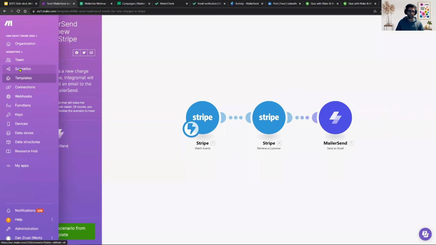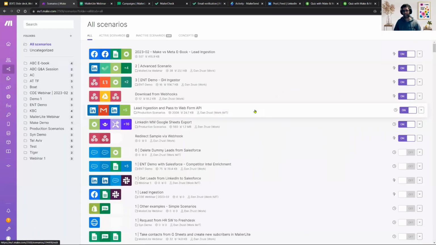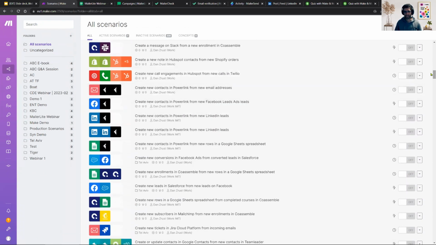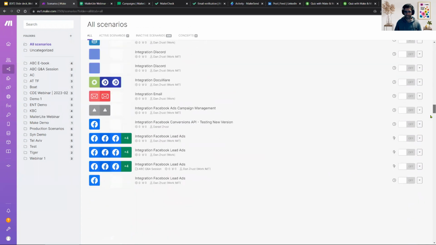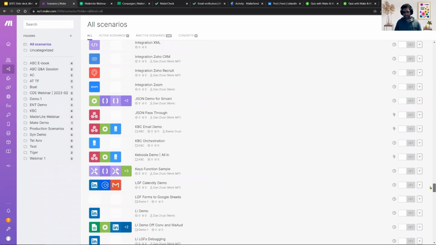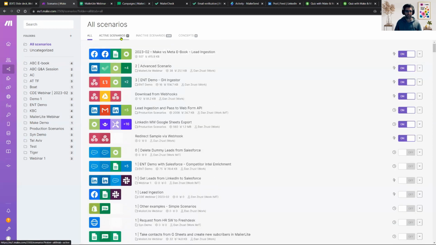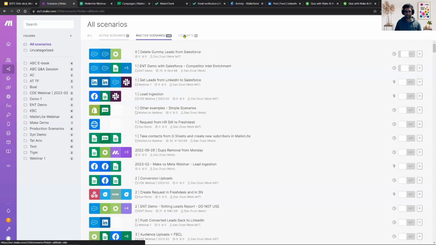But now let's talk about scenarios, because at the end of the day, I think that most of the attendees will be actually building the scenarios, because it's like a drug. Once you start, you cannot really stop it because you will love the process of building those scenarios. When you go to the scenario tab here, you see all your scenarios, active ones, paused ones, etc. And here in my case, you can already see that I'm hosting hundreds and hundreds of scenarios. I mean, no wonder, right? I've been working here for a while, so I do have a lot of scenarios. Here you can filter the scenarios just to active ones, inactive, or concepts.